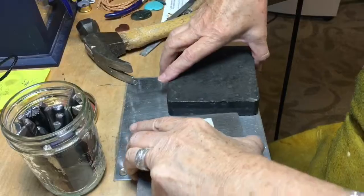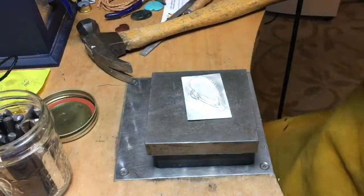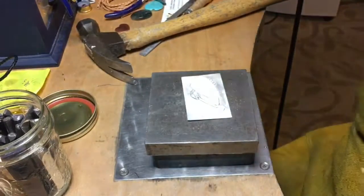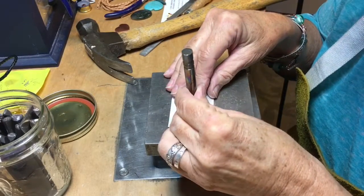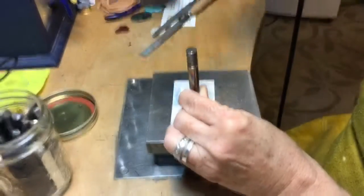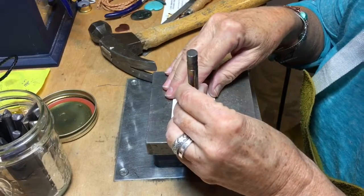And when you're stamping, it's loud and you need some ear protection, like right here. And you want to use a fairly good hammer. Get the impression as deep as you can.